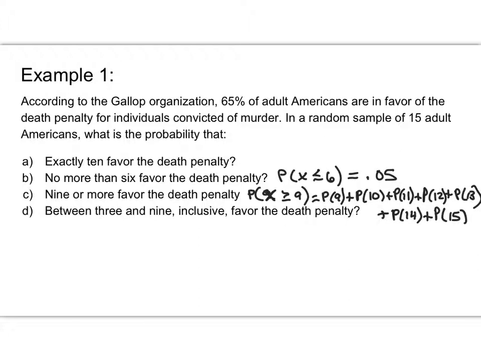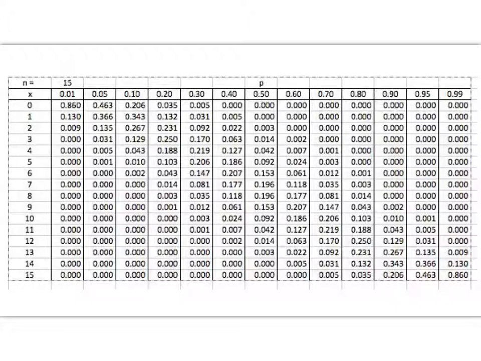All right, so we're going to go to our table. You'll find this will be much easier on a calculator when we do this in class. But for now, we're going to go to the table. That means I need all of these. And I go back here. And I'm going to take the average of all of those.